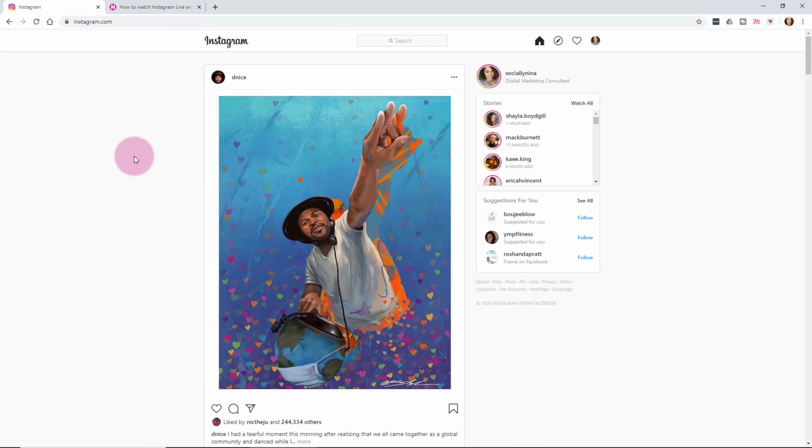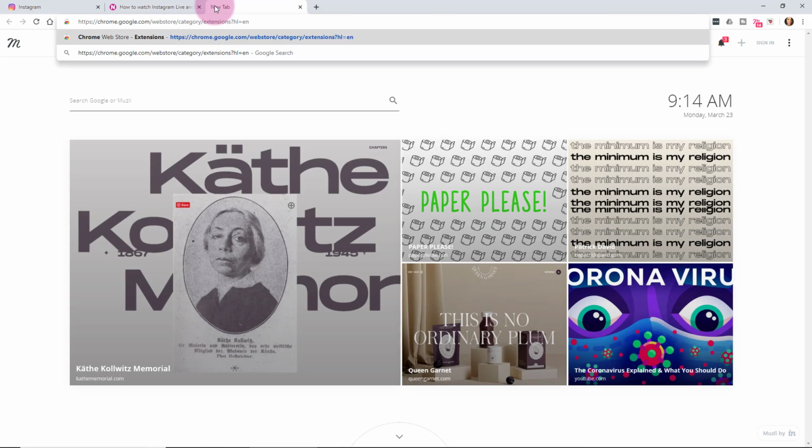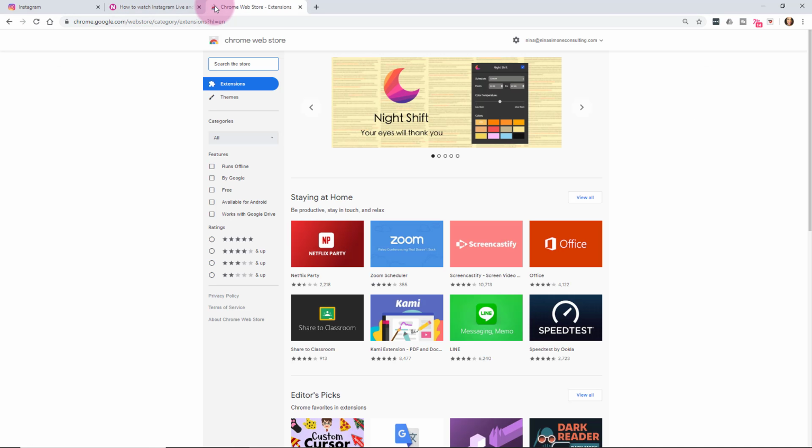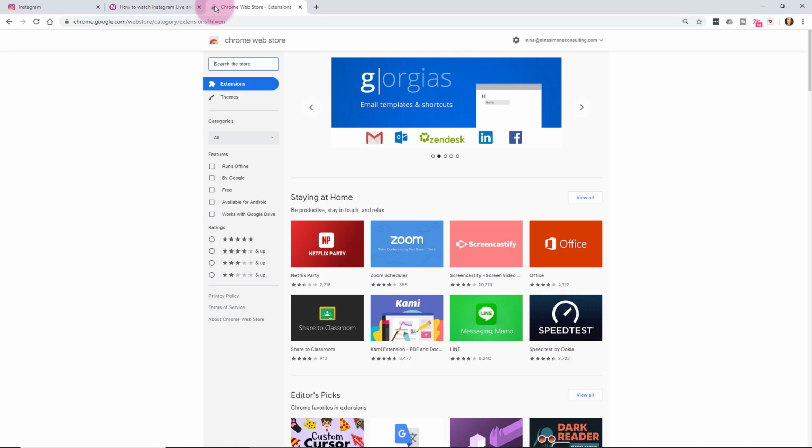So the first thing that you're going to need is to install Chrome. This only works with the Chrome browser. And what we're going to be using are Chrome extensions. I'll also leave the link to the extensions below. Think of extensions kind of like apps that you add on your phone or install to make them easier. Chrome has apps. I'm going to show you in the top right-hand corner. There's a couple up here.